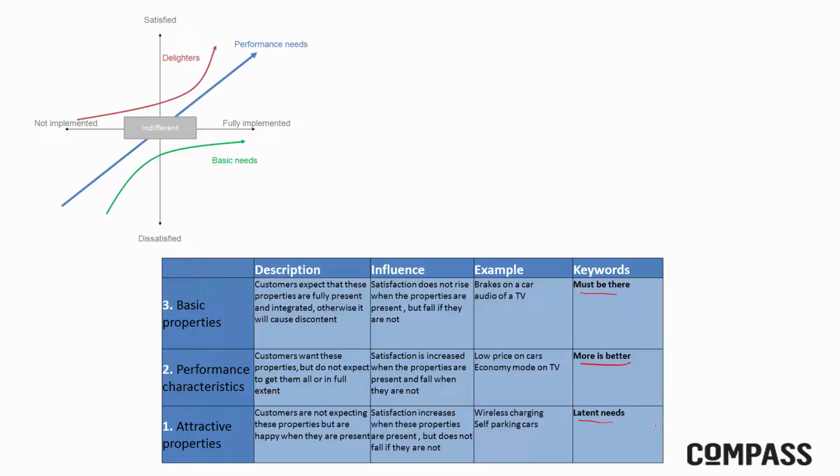And remember again, it's dynamic. Wireless charging, when you hear this, could become a basic property. Self-parking cars, we know what Tesla is doing and all the automobile makers are doing. This is going to be standard in a while. So it's dynamic, and it's a good idea to look at your products using the Kano model and say, okay, where's the market right now? Where are we going to be? What latent needs are there? What other needs are there for the customers in the future? And let's design the products so they meet those needs.